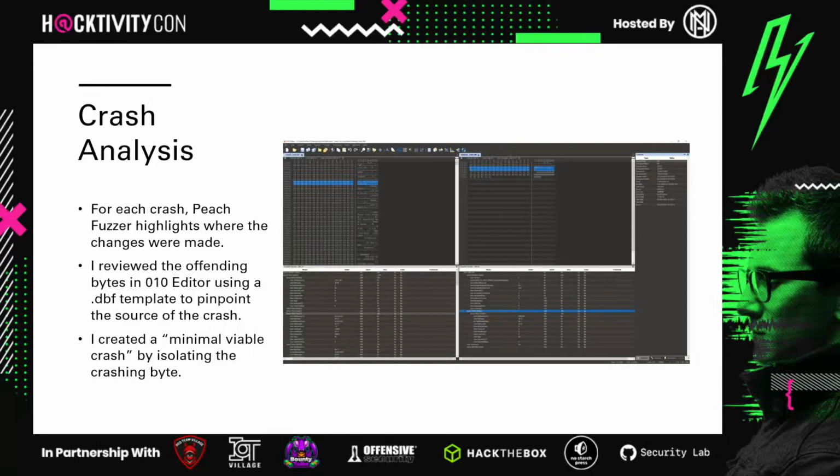Based on this, I slowly start removing big chunks of bytes from the original file while ensuring that it continues to cause the same crash. This allows me to quickly whittle down the bytes that are not relevant to the crash at all, slowly moving it down into something called a minimal viable crash. And that's the file on the right that you see here. I've cut it down from maybe more than 18,000 bytes to just less than 200. The important thing here is that this allows me to perform really pinpoint root cause analysis, finding the exact byte that caused the crash. We're going to talk about this in the next slide.